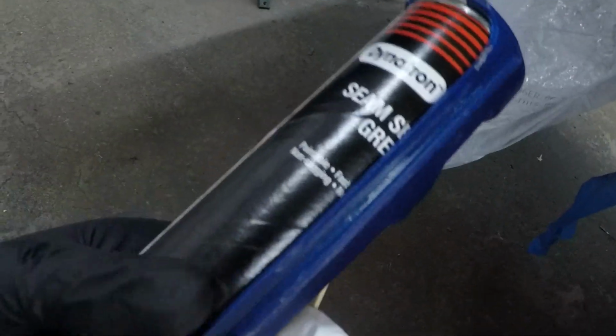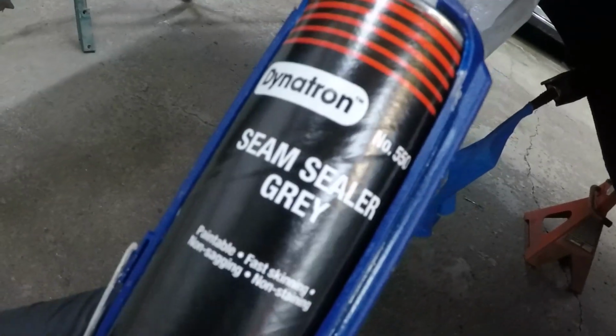We are coming back with the seam sealer now. I got some, what is this? Dynatec or Dynatron seam sealer gray, some 3M stuff. So yeah, we gotta seal up all these edges right here. I cut the nozzle pretty wide, and then I'm gonna come back with this popsicle stick and just spread it out and seal it all up. So yeah, meet you guys down there and you can watch as we go.